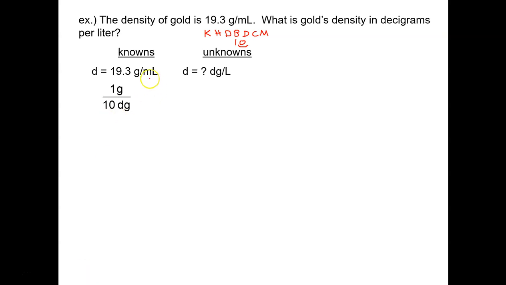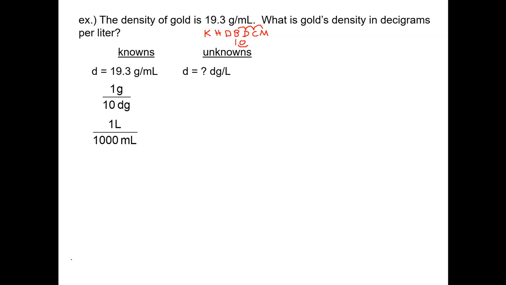What's the other thing that's important? Well, I need to go from milliliters to liters. So again, where is liters on here? Well, liters would be at base. So if I want to go to milliliters, how many places do I have to go to get to milli? 1, 2, 3 places to the right. So I have to take 1 and put 3 zeros after it. So how many milliliters is that? That's 1,000. So there are 1,000 milliliters in a liter.